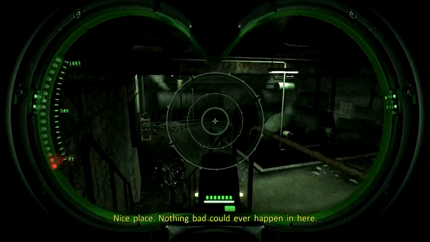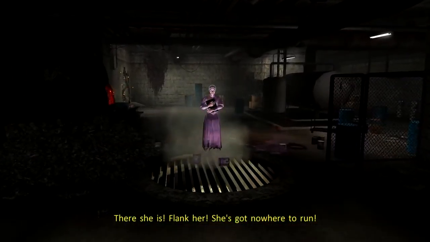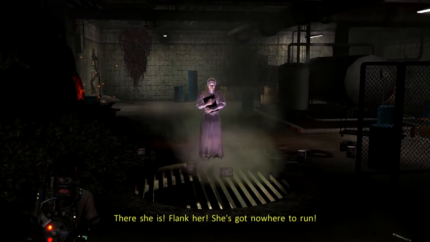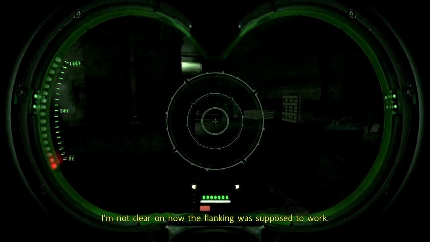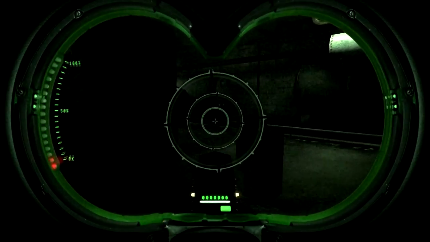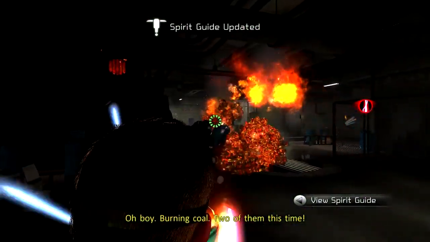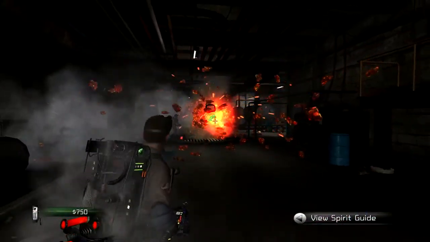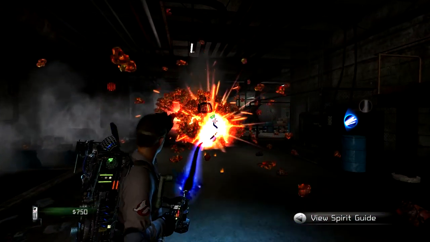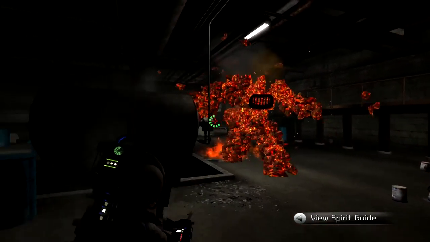This is cheery. Nice place. Nothing bad could ever happen in here. There she is! Flank her! She's got nowhere to run! Except through the grate. I'm not clear on how the flanking was supposed to work. Oh, then I'll use this one. Oh! Run! Run! Run!